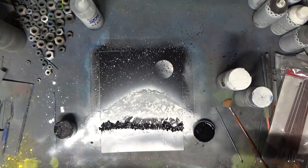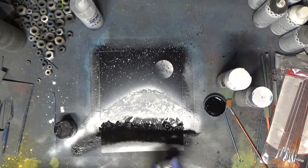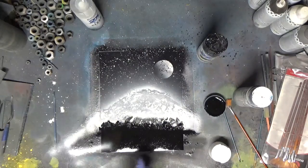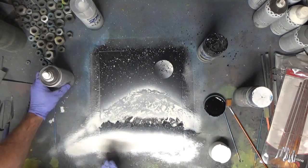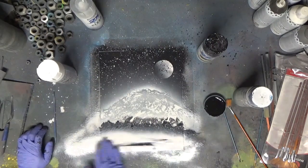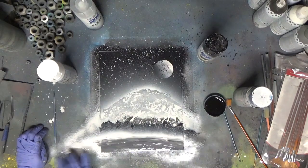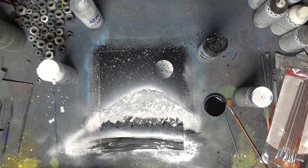Alright, just a little something. So I'll do black. I'll just cover the rest of it black. We're going to go right over the top of that with some whites, to try to make that look like some water. So we're going to do a quick back and forth with the hand. That's going to be good enough.